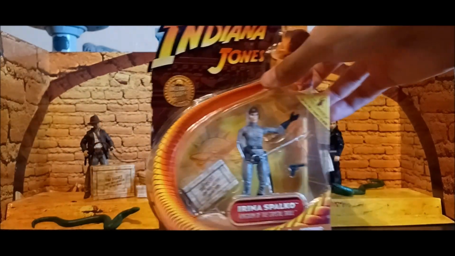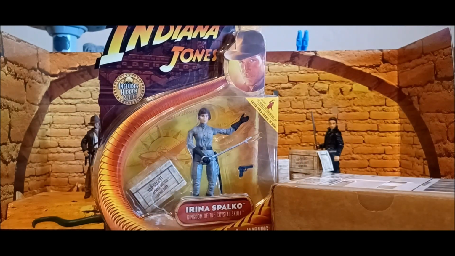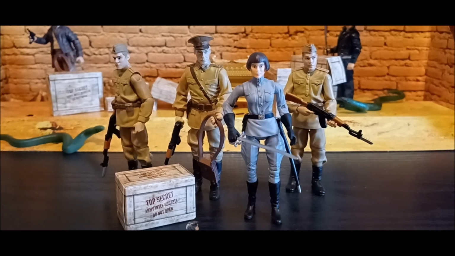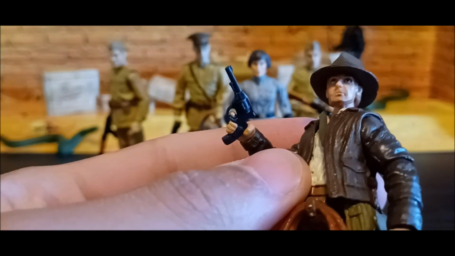So we're going to go ahead and get all these figures out of their packages and we'll take a closer look at them all. Alrighty, so we got Irina Spalko and the Russian gang right out of the package. And before I even get any further, the set of Russian soldiers in general came with accessories that obviously weren't included in the line. But I will have to just gush about this because you can see my Indiana Jones figure at the back. This set came with a Webley revolver.